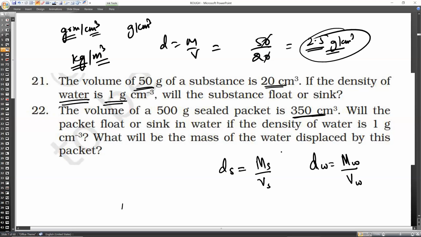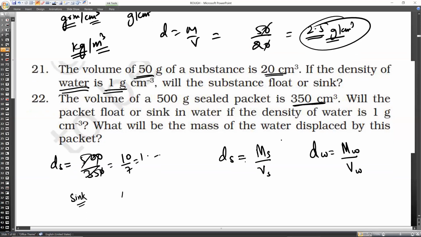Most of the time, first of all, we need to calculate whether it is going to sink or not. So you need to calculate the density of the substance. Density of substance is 500 divided by 350. You cut it, you will get more than one, that is 10 by 7, which gives you 1 point something. So it is more than one, so it will sink because water has density one. Understood, Avni? Sir, understood. My net is slow, so I can't hear your voice properly.